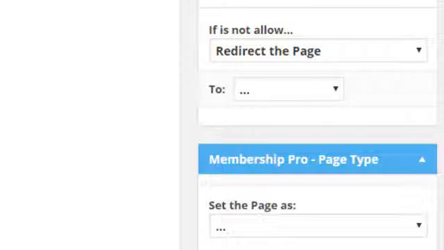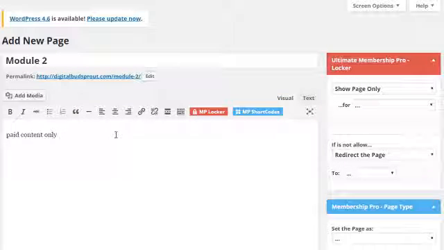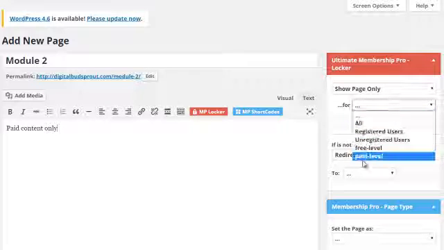The nice thing about this is you can put the shortcode here and you can put the content here. Now, if module 1 were just for paid only, you don't really need to use that. I'll show you in just a minute when I go back to module 1. But for module 2, because it's paid only, we can show the page only for the paid level.